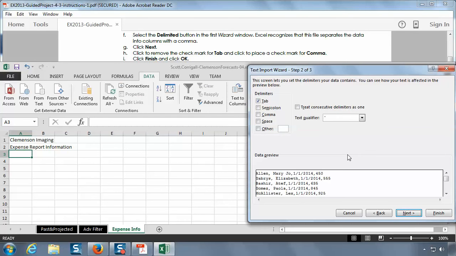Now it wants to know what the delimiter is. Remember, I mentioned before, if the comma doesn't work, then you have to use something else. Semicolon might not work, commas might not work. You have to choose what our delimiter is. So we don't want tab. It's not a tab, and you don't see any tabs down here. We're going to remove tab because that's not our delimiter. Our delimiter is the comma. There's a comma, there's a comma. We can figure it out. We want comma, not tab.